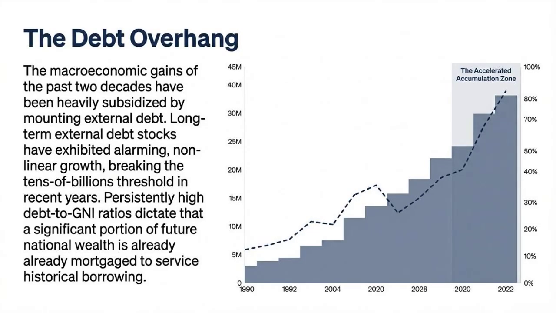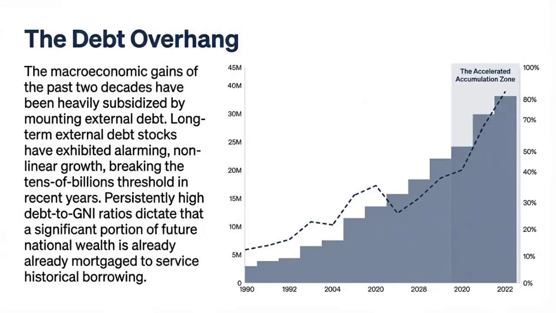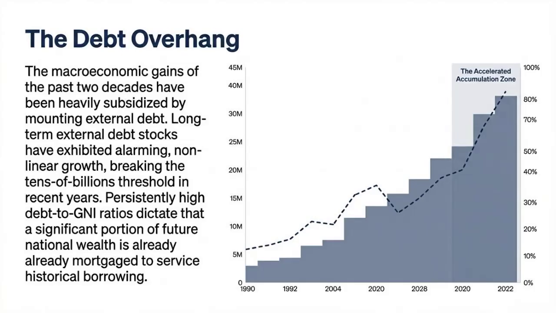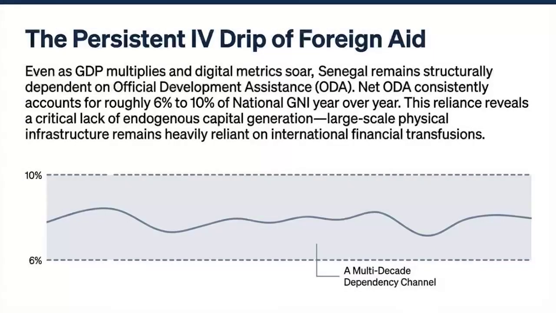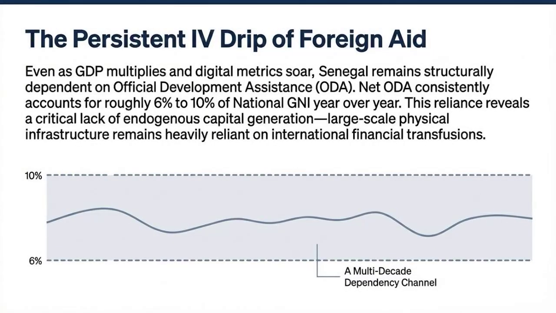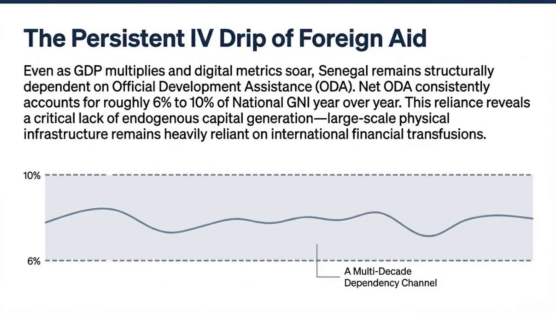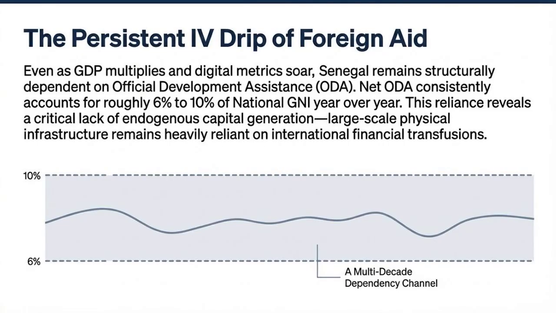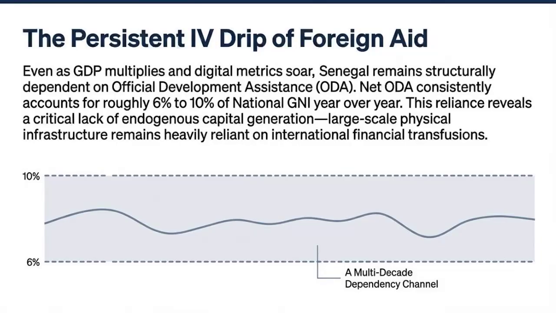And even with all this borrowing, the data reveals a third hidden cost on slide 12: chronic dependency on foreign aid. The slides track Net Official Development Assistance, or ODA. This is the foreign aid flowing in from the UN, global health funds, and international development agencies. The chart shows two parallel dashed lines, creating a channel between 6% and 10%. For decades, foreign aid has consistently accounted for 6 to 10% of Senegal's entire gross national income. We have to pause and process what that means mechanically for a sovereign state. If nearly 10% of your national income is generated by foreign aid, year after year, it means your domestic economy is structurally incapable of keeping itself alive.